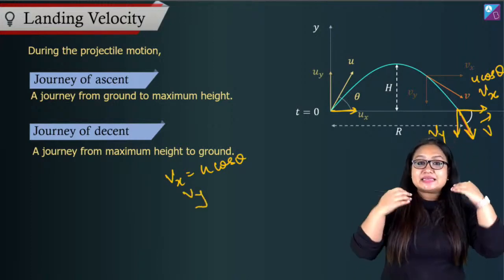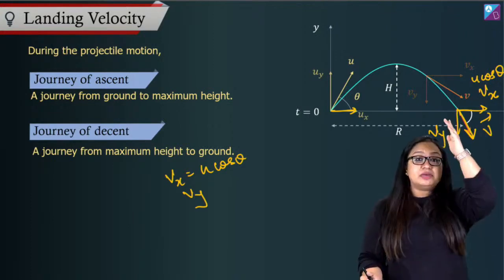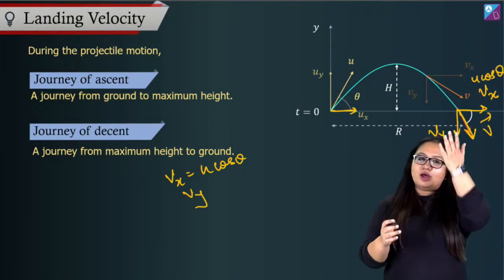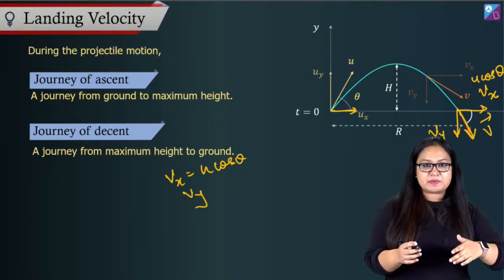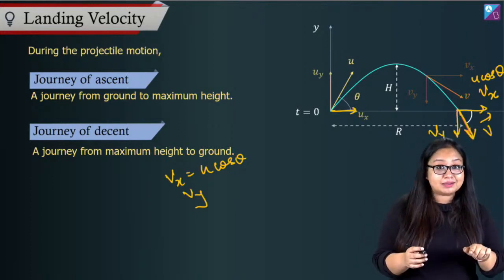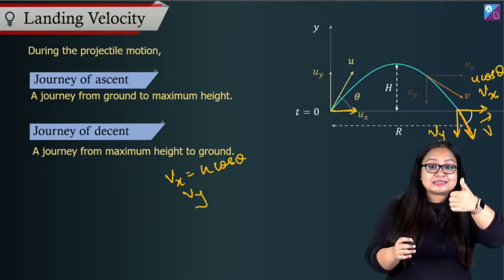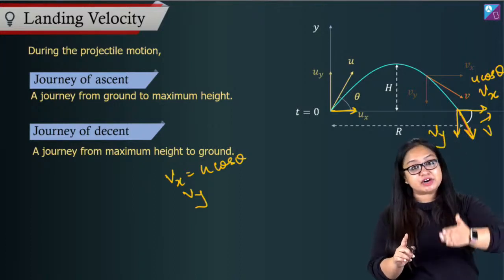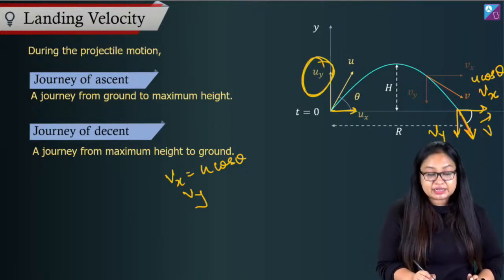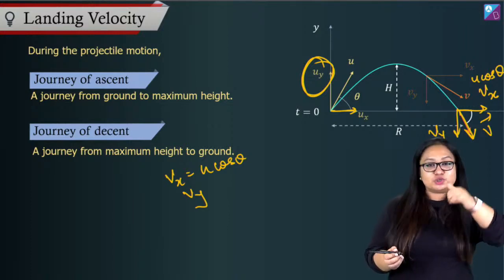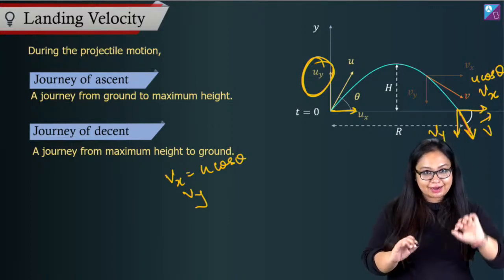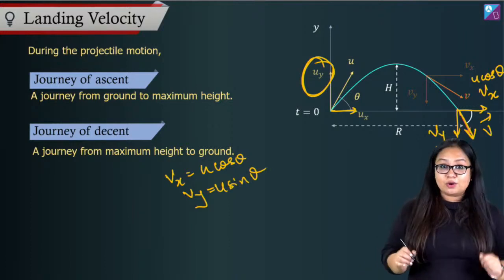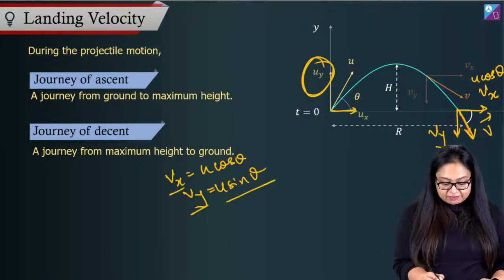Now if I look at my basic understanding of one dimensional uniformly accelerated motion under gravity, we've done that. What happens when you throw a ball up? It goes up and comes back. Time taken to go up is equal to time taken to come back, and the speed with which you throw up is the speed with which it comes back. Now we're applying the same funda. Here, the speed with which I'm throwing it is uy, u sine theta, so it should come back with u sine theta only. So final velocity in y direction is u sine theta, and final velocity in x direction is u cos theta.